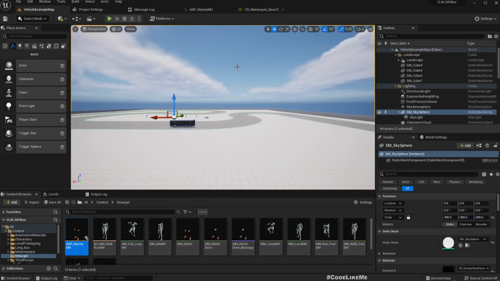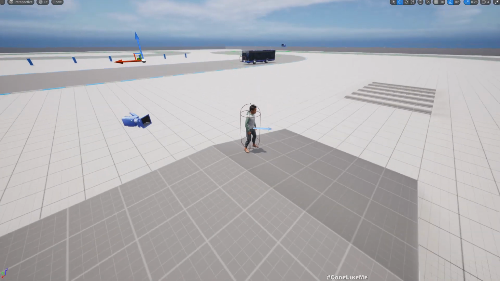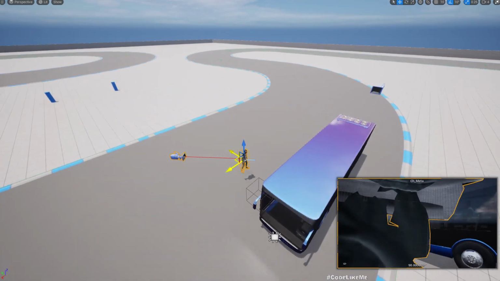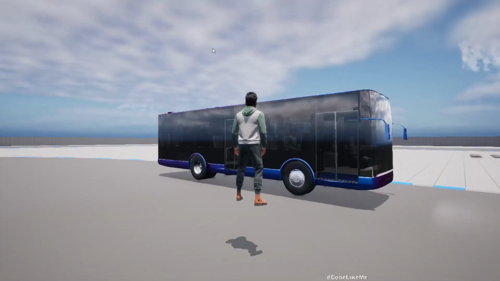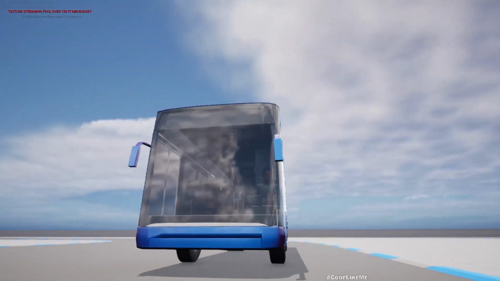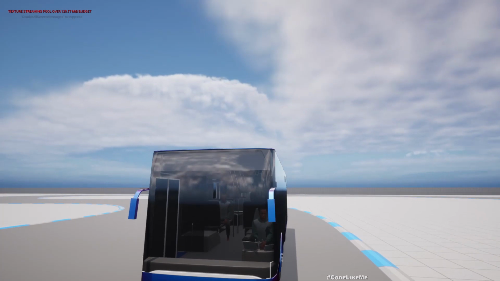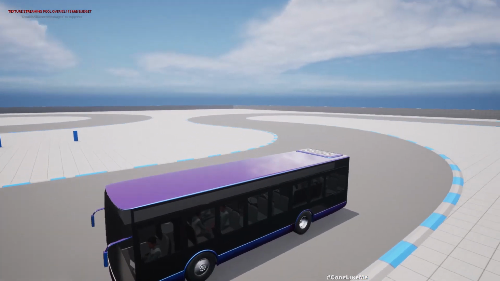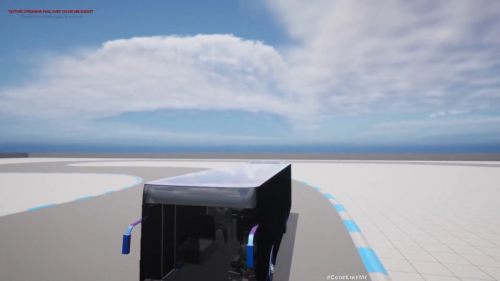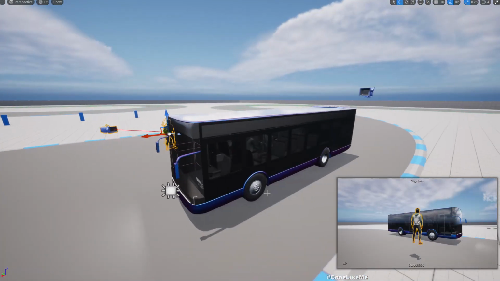Okay, so now what I want to do is this. When I enter the bus, let me move this guy closer to the bus so we can easily enter. And now you can see the hands are sort of on the steering wheel but not exactly. And as I turn the wheels, I need to rotate the steering wheel and hands along with that. So that's what I want to do.